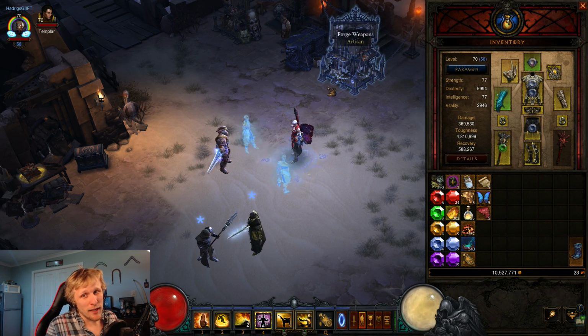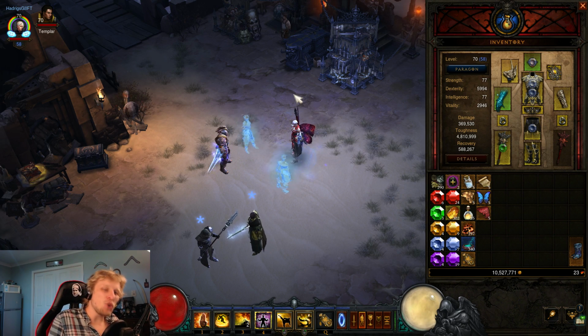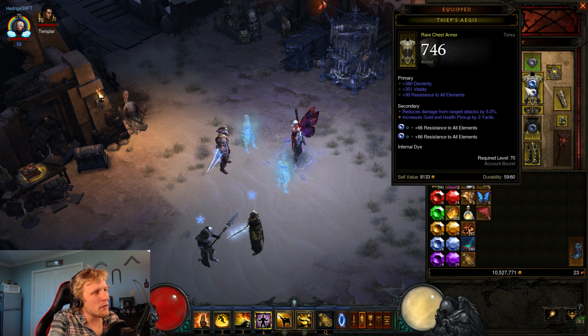Thankfully, with a couple of tweaks and a change to your skill build, you can make this instantly Torment 2 viable. What you want to do is put a socket in your weapon and put a green gem in that bad boy. 110 crit hit damage is crazy strong. On top of that, you want to put some sockets in your pants, some sockets in your chest, and you just want to chuck all resist gems in there.